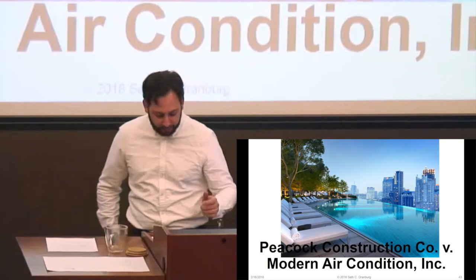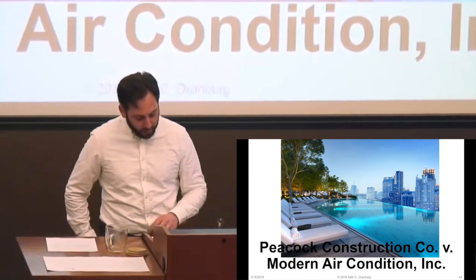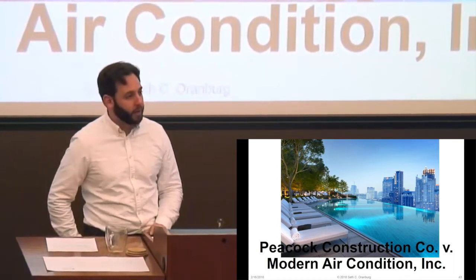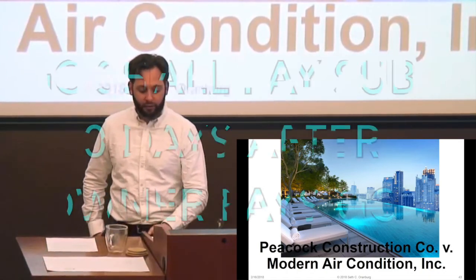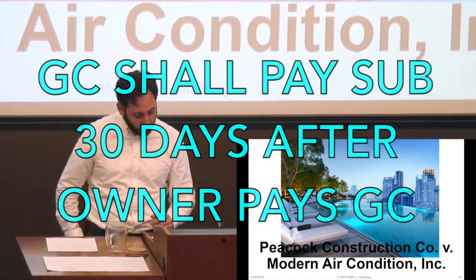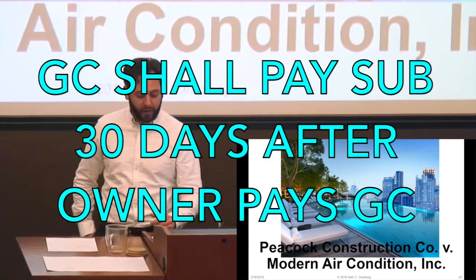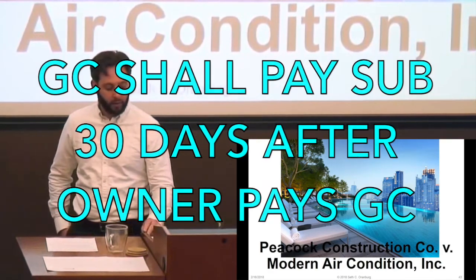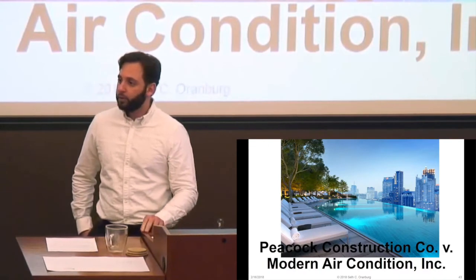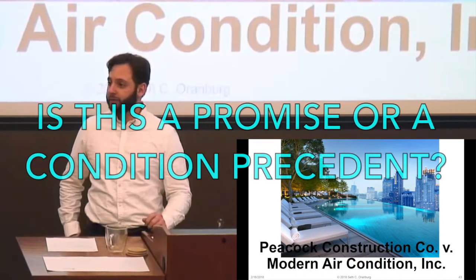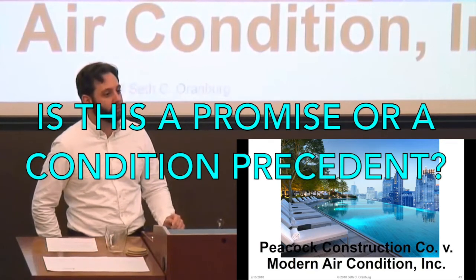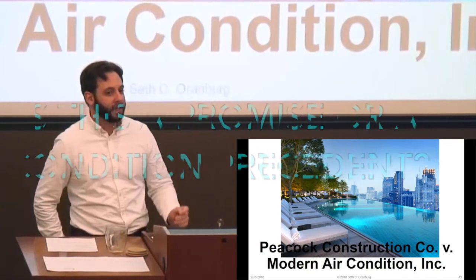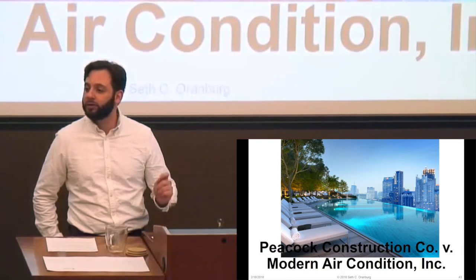It calls for payment from a contractor to a subcontractor, quote, "within 30 days after completion of the subcontract work, written acceptance by architect, and full payment thereafter by owner." So let's interpret that just on its face, right? Let's begin by reading the plain language. That's the first thing we always do. We isolate the key language and we read it. What does this seem to say?